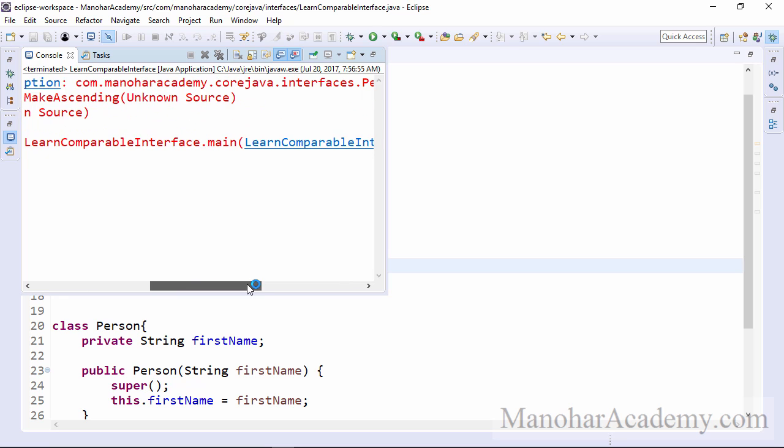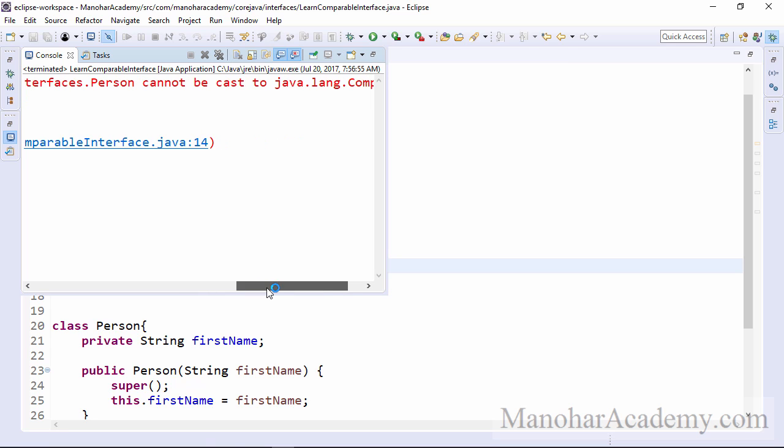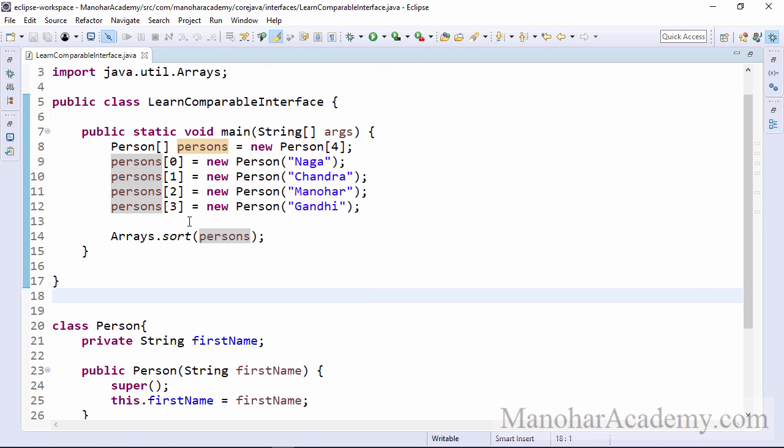So what is happening here? The Person class is there. That is what we added, Person objects. It cannot be cast to Comparable. So basically this sort method is expecting Comparable objects. It's not expecting Persons. So we need to make this Person of type Comparable.